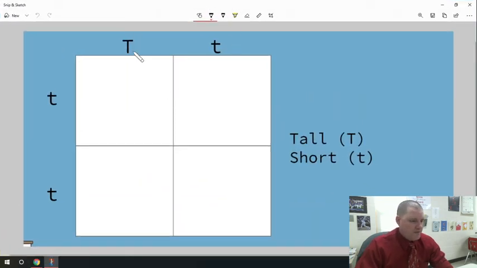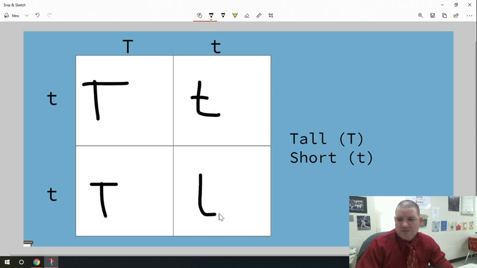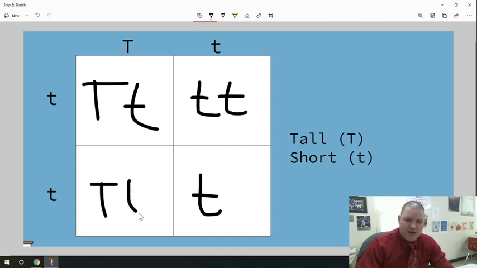So here's our outcome. So once again, I want you to try this before you listen to me explain it. So go ahead and pause the video, work this Punnett square out. I'm going to show you how to do it though. First off, start with Dad up top. He's got a big T in this column, so we'll put big T's in. And he's got a little t in this column, so we'll go ahead and put some little t's in. Then go to Mom. Mom has a little t up top. Go down to the bottom. Mom has a little t across the bottom.